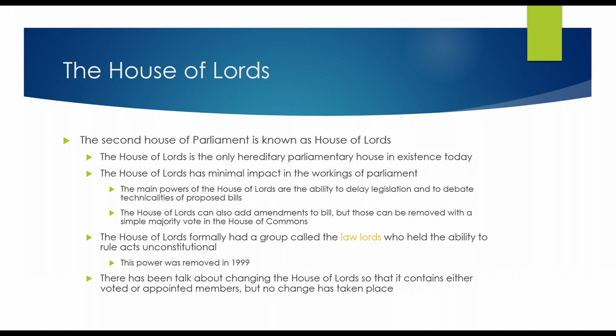The second house in Parliament is known as the House of Lords. The House of Lords is the only hereditary parliamentary house in existence today, and even that they have tried to severely limit over recent history. The House of Lords has a minimal impact on the workings of Parliament. The main powers of the House of Lords are the ability to delay legislation and to debate technicalities of proposed bills. They can only delay for a certain amount of time before the House of Representatives has the right to take that bill back and pass it even if the House of Lords doesn't want them to.